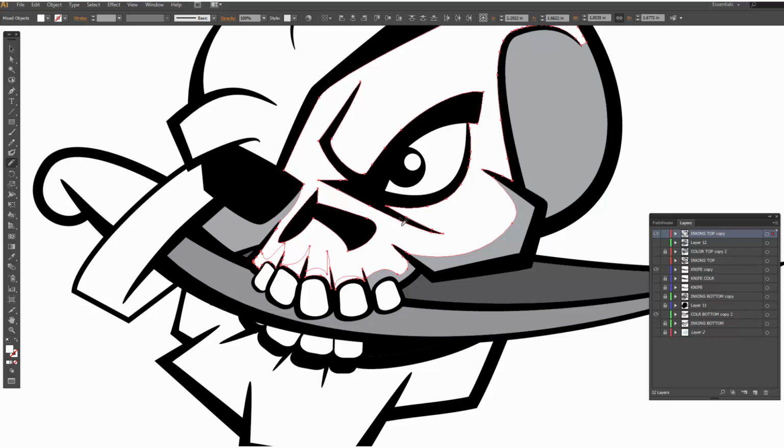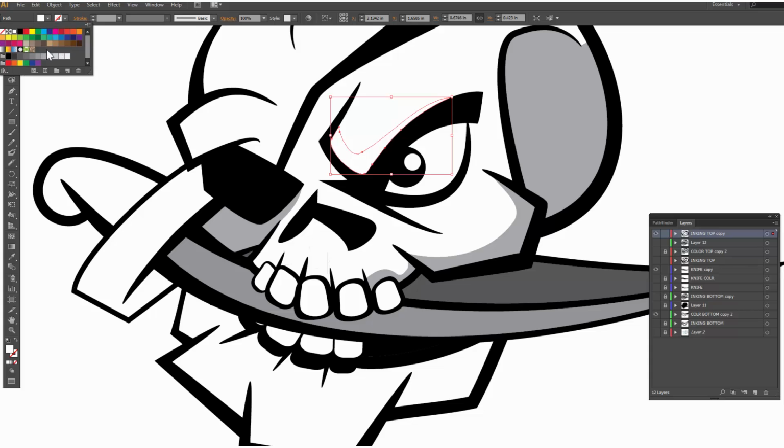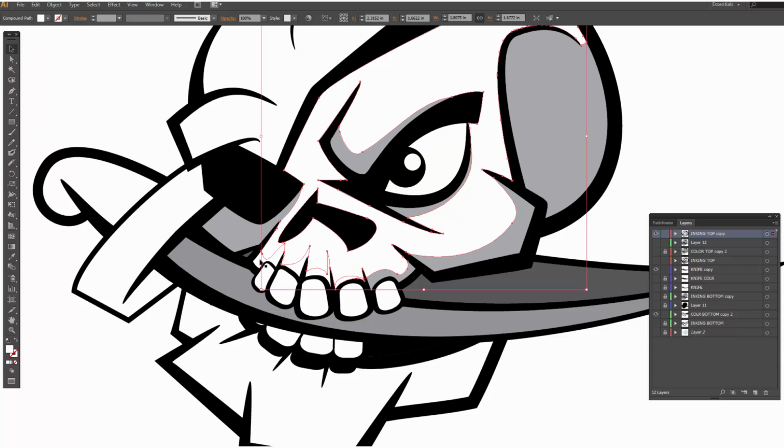Another little tip too is you can always select your shape, copy, paste in front, and then cut things out, just so you always have a clean white layer underneath. That could be another little option for you. And all I'm doing right now is thinking, if I have a fake light source, where would I want some shadows to go? So under the eye, maybe under the eyebrow. Other little thing is those little creases, especially with the teeth. And I'm going to keep this color palette pretty simple, and then I'll come back later and add in our pirate team logo colors.